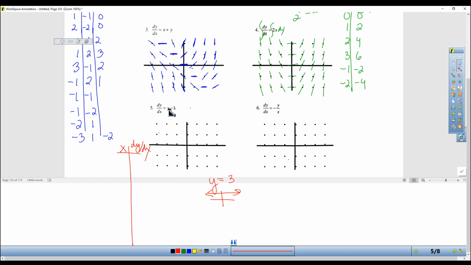So when you see that y is in the equation, it kind of gives you a hint as to what it's going to look like. So, oops, I put the x there. Y. All right, so when y is 0, I get negative 1. So all the way across, negative 1. That's where y is equal to 0. When y is equal to 1, I get 0.